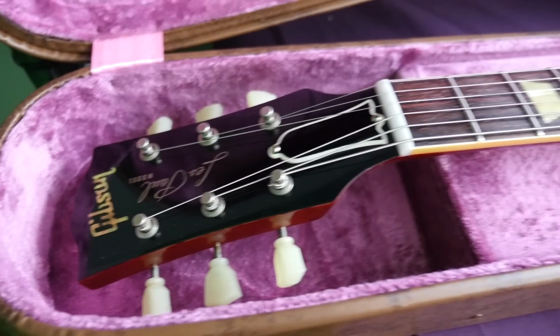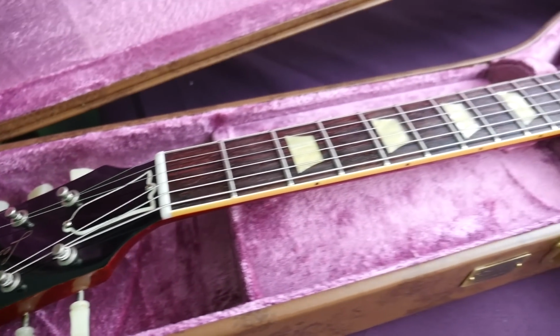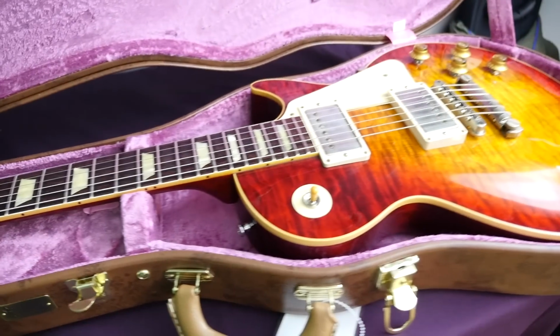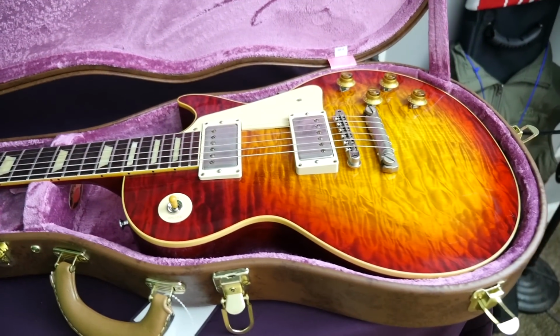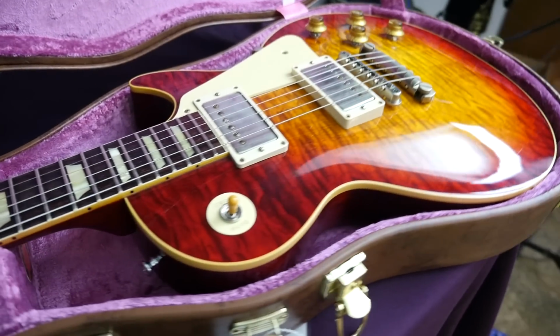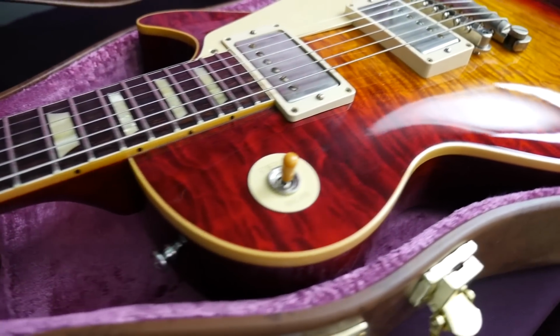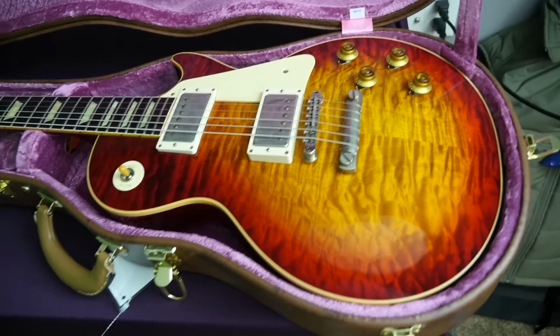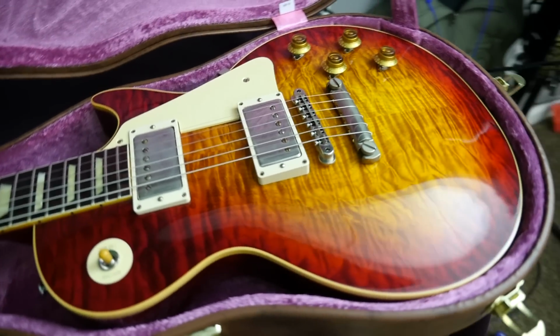So if you think you might be interested in owning a piece of Gibson history here, a 60th anniversary '59 reissue from a very significant NAMM show, I'm sorry, it's already been sold. Somebody contacted me and said, I want that guitar. Which is kind of a shame because I was going to hold on to this one, but it's okay. I don't have a great place to display it right now anyways, but just one last look at this beautiful top.